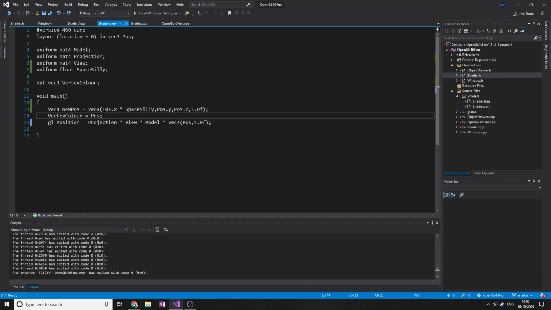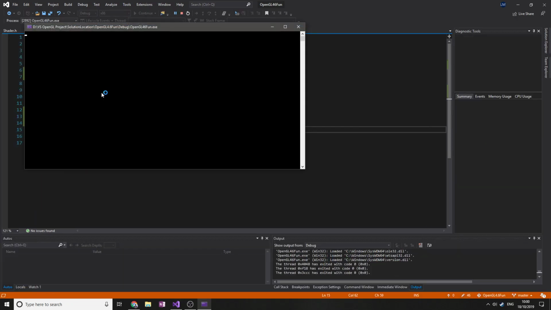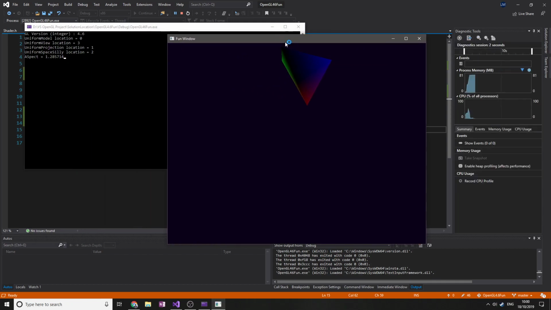So it'd just be pos, a vec3, pos.x times space silly, and then these two close. We can get rid of this one now. Let's see what happens now, because it should be changing the color of the. We'll see what happens.